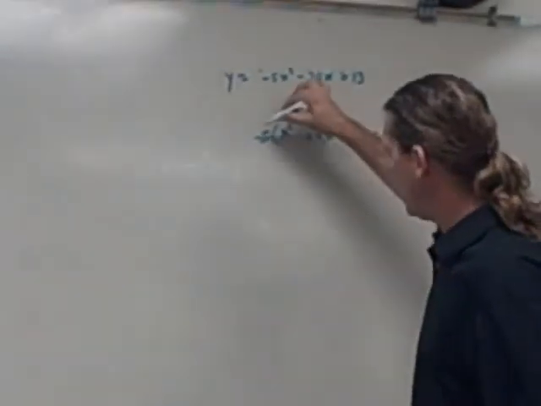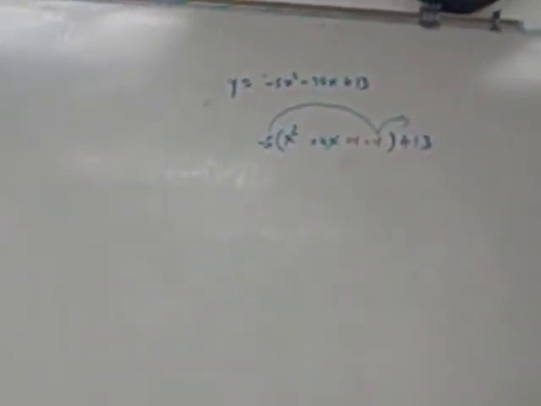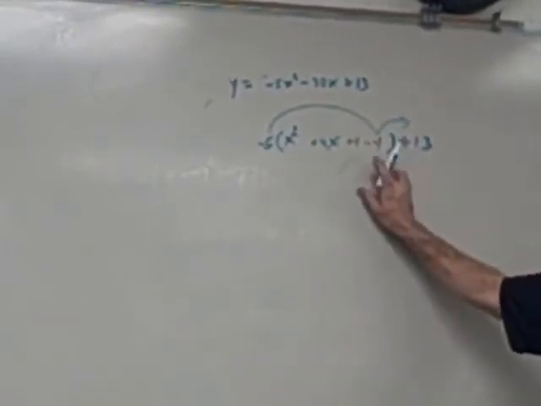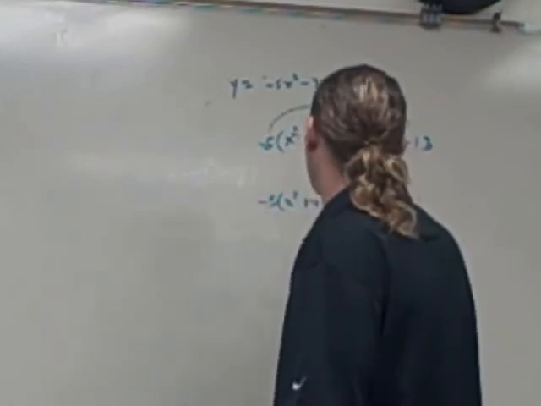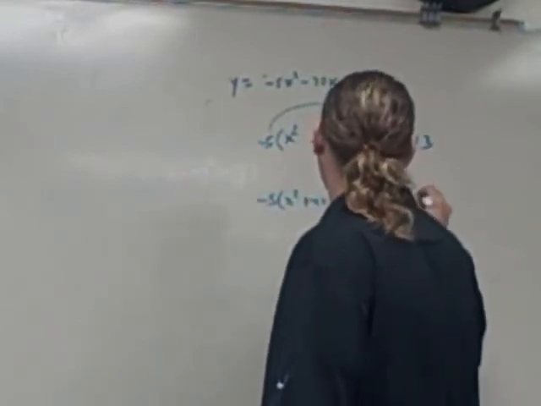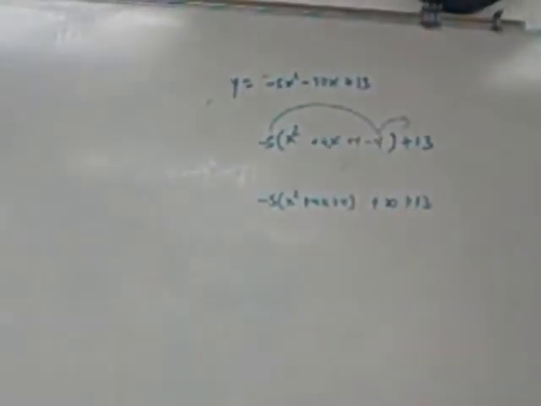So far, not too different, but here's the key step right here. This is the one that kind of confuses people the most. I need to bounce this minus 4 out like this. I'm going to take the minus 5 out and bounce him out that way. This is something new. You probably haven't seen this before. I'm going to actually distribute this to only one part of the parentheses, not all 4 pieces. So my next statement will be minus 5 times x squared plus 4x plus 4, plus 20 plus 13, because minus 5 times minus 4 bounced out as a positive 20. I don't know of a better way to put that. I just have to bounce it out.